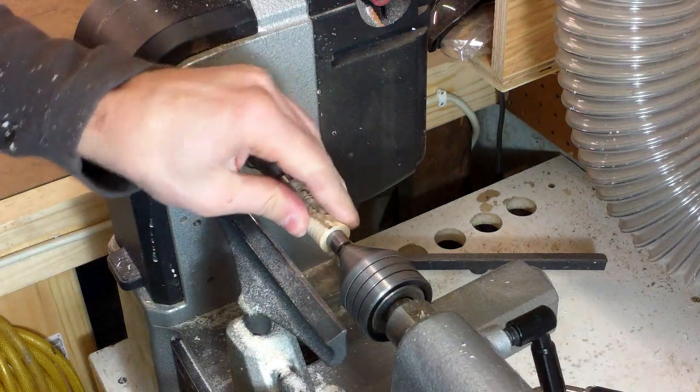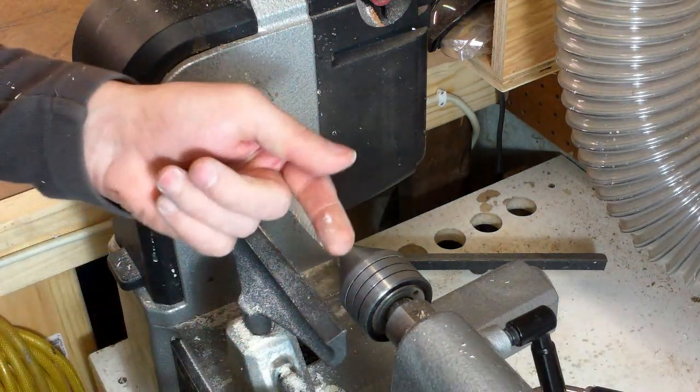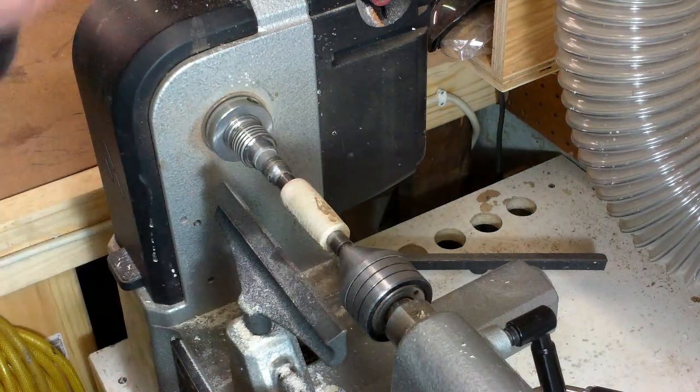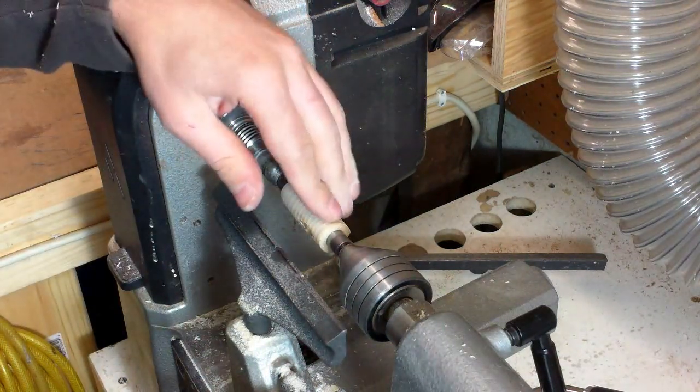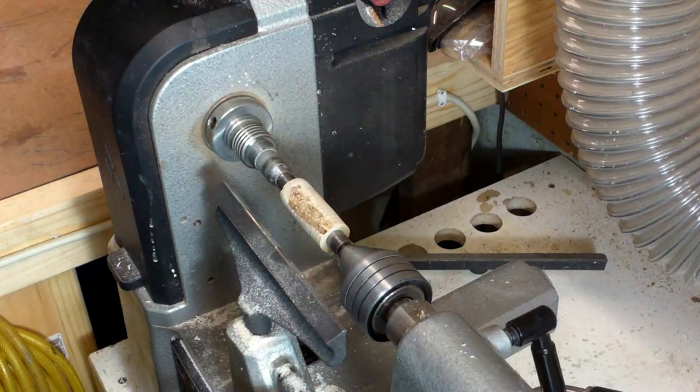So see, I'm starting to get it more round. And you can also see all that dust that's flying up. You don't want to be breathing this stuff in. So it's best to use a dust collector if you have one.